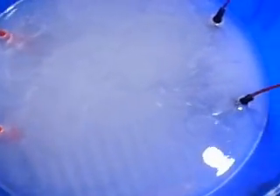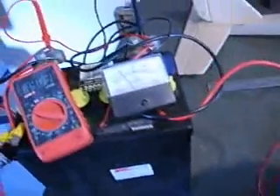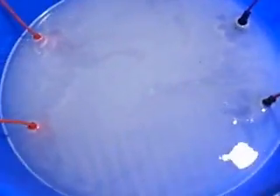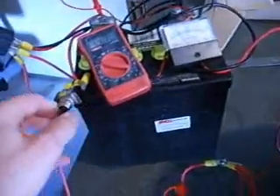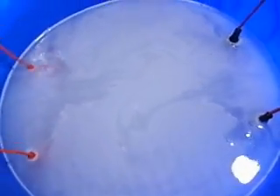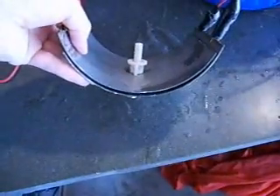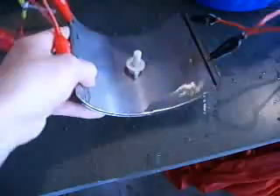I could still see the cell quite clearly in the water the other way. Just under 5 amps, 14 volts. I think that definitely warrants some further testing. I might make another two plates the same, and try it with four plates — then I'll have more options for trying neutral plates and all that kind of stuff.